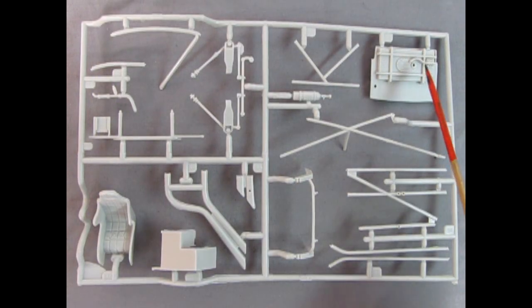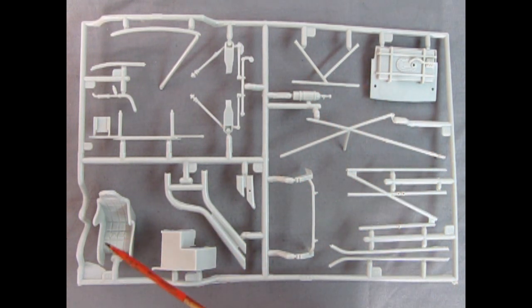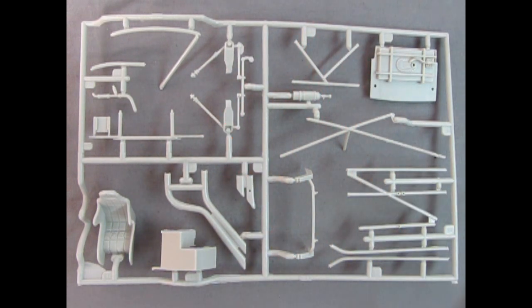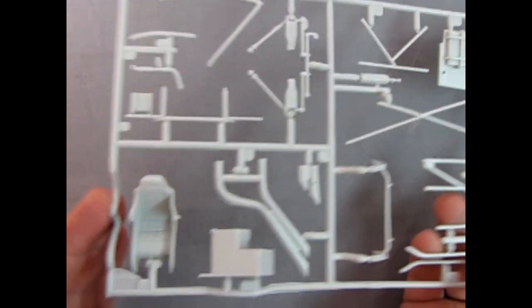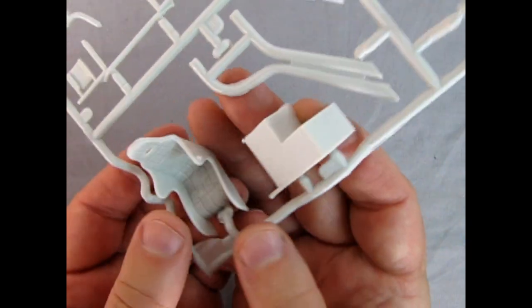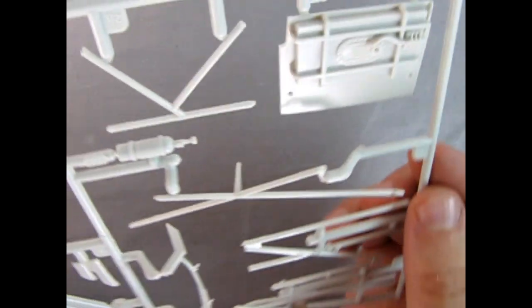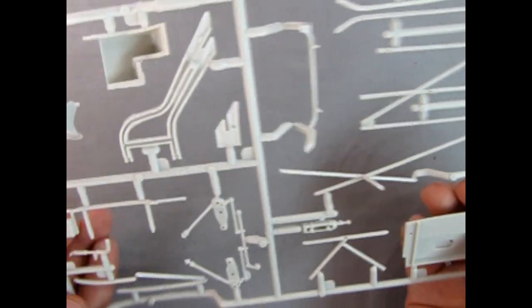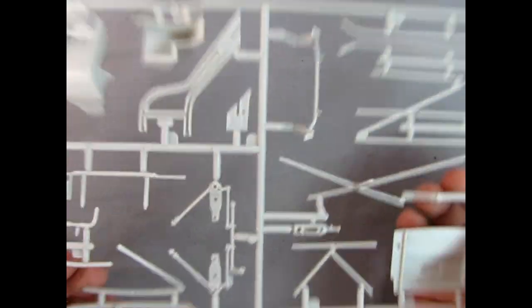Here we have our fuel cell and it looks really wonderful. There's more of our braces for our cage, the exhaust dumps, our front seat, and the lower A-arms for the front end. Really excellent work — look at the detail on that seat, looks like you could just sit on there and be so comfortable. There's the fuel cell, perfect for the 90s, and a fire extinguisher even. On the back not too bad, but watch out for the flash.